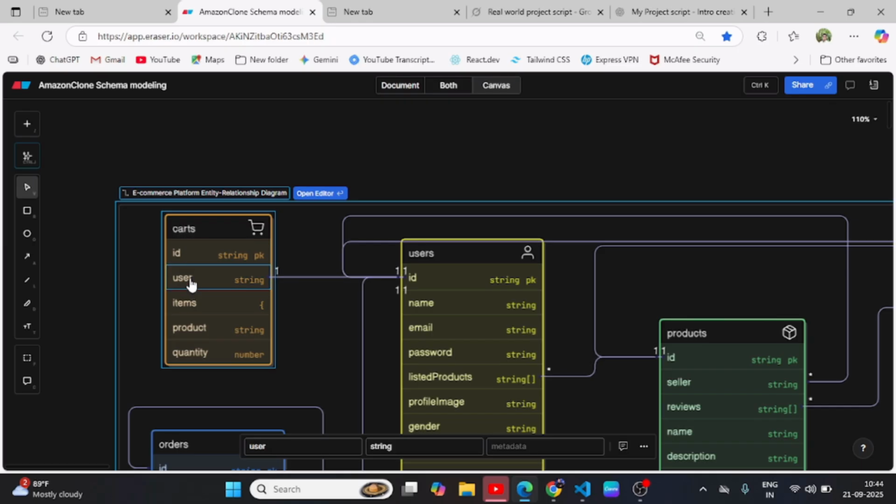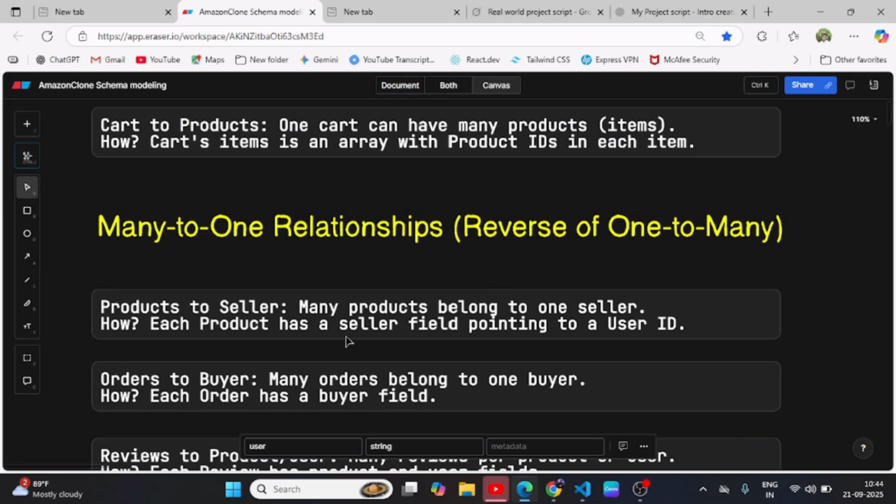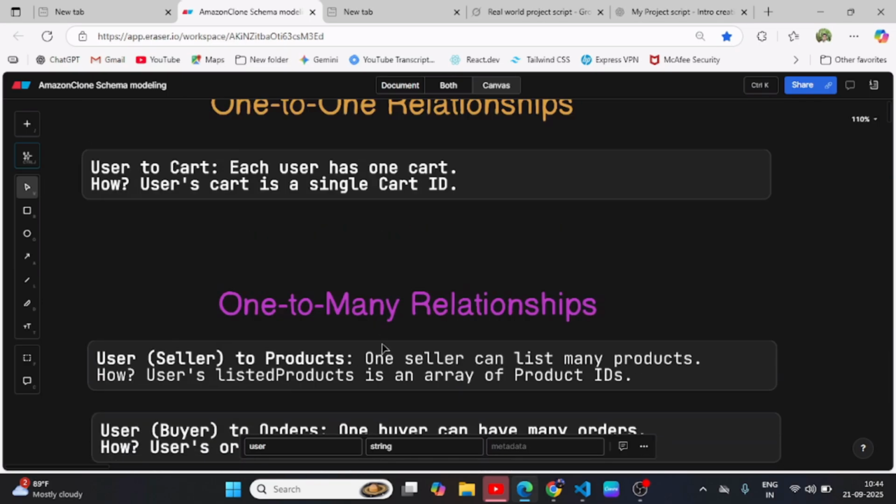So we link cart to users. Like if you go to Amazon or any e-commerce platform, you have one cart. Inside that cart you can add all the items. So that is called a one-to-one relationship.